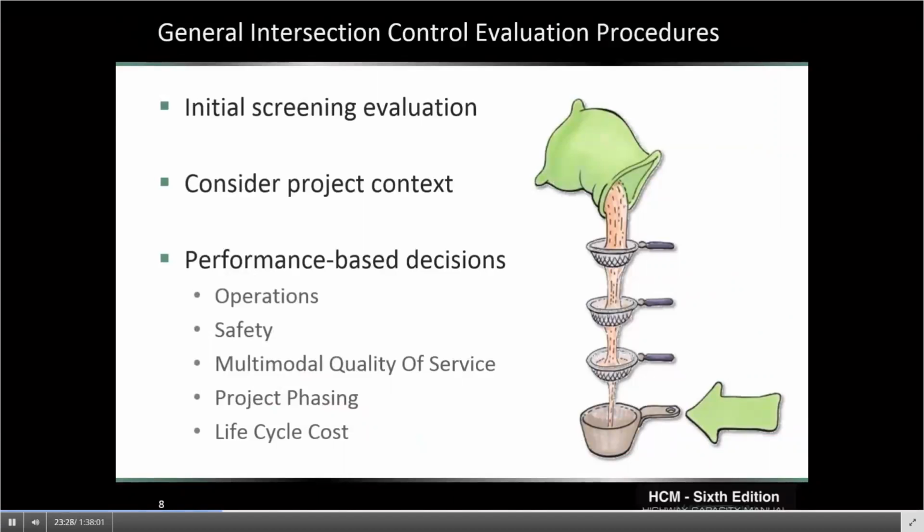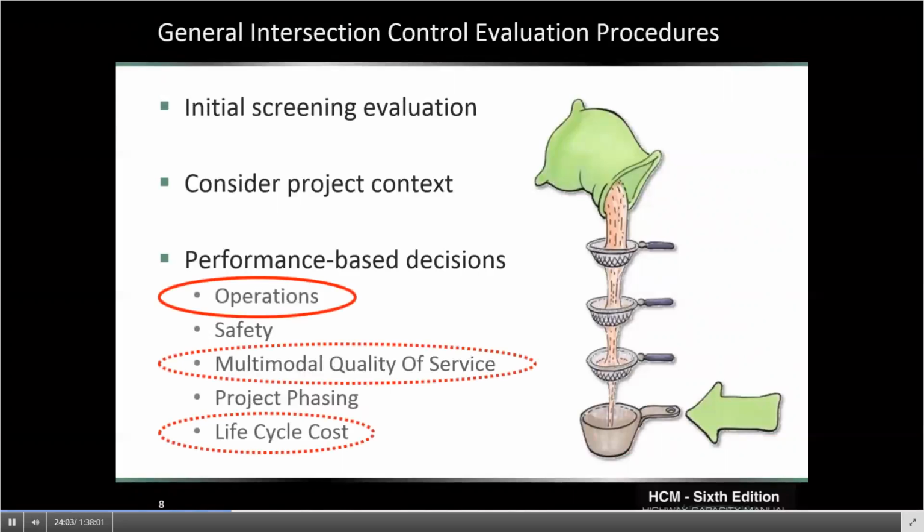There's a place for that, an application for that later on in the ICE process in later stages, but early on we're really looking at easier tools that we can use to compare these alternatives to whittle down our solution space. And the idea is to have these decisions be performance-based, and Jeff mentioned some of the performance criteria. Here's a little bit of a different list. And while the HCM clearly focuses first and foremost on the operational analysis, the HSM, the Highway Safety Manual, is the key companion document to also help with the safety prediction.